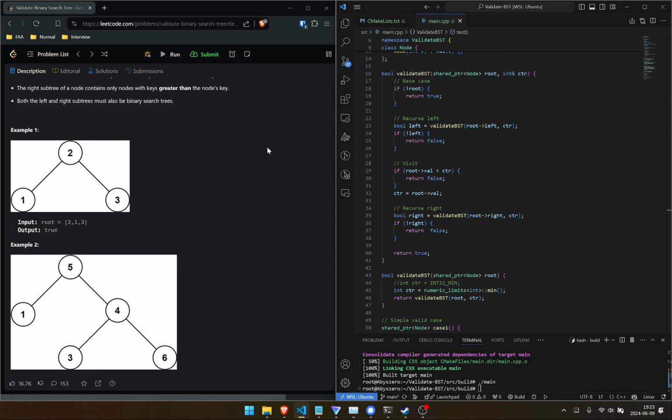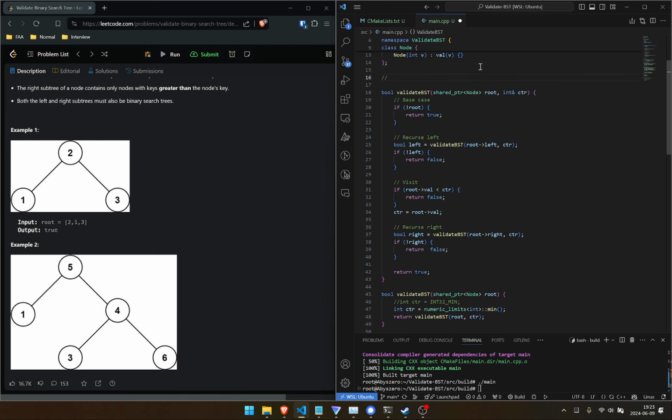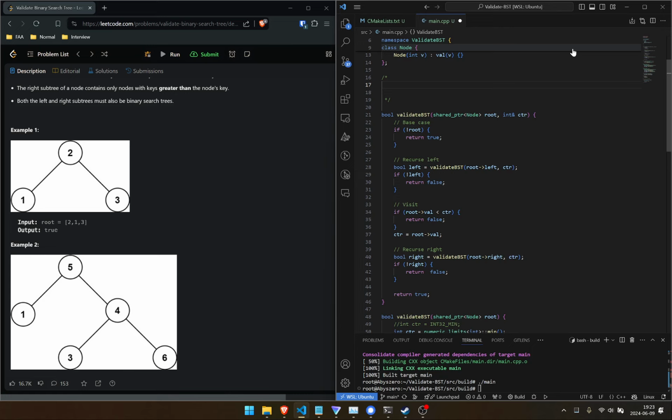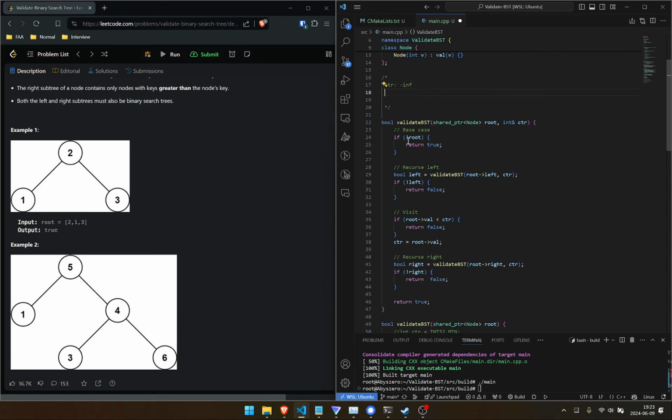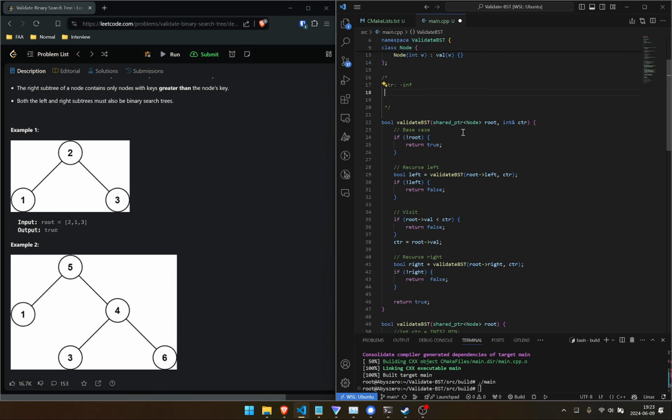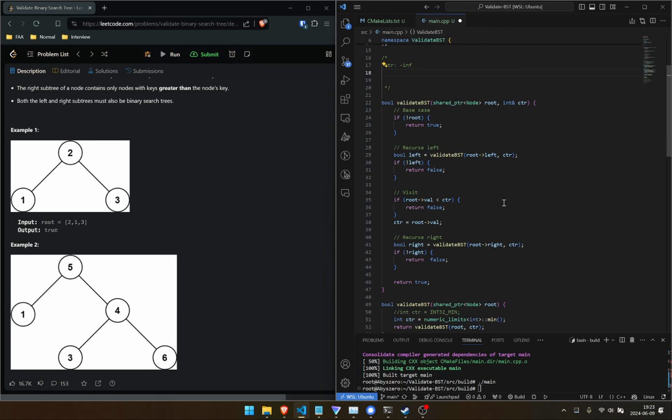So now we're looking at 1. Our counter value is minus infinity. It's not actually that, it's an integer value, but for the sake of argument here, we'll just say it's minus infinity.